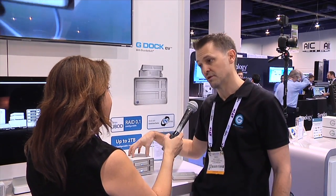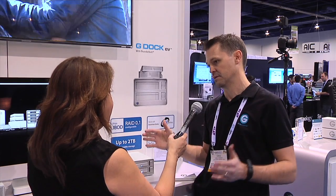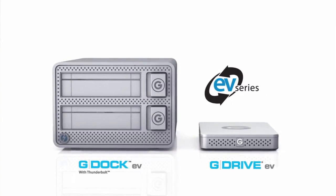The dock itself is a Thunderbolt-enabled dock. On the back, you have dual ports that provide daisy chain capability. Thunderbolt gives you really high performance as well as flexibility for adding additional units into your ecosystem. The dock also allows the G-Drive EV and G-Drive EV Plus to have some unique configurations. It ships with two G-Drive EV hard drives in JBOD mode, so each shows up as its own separate volume. Or you can do RAID configurations — a RAID stripe or RAID 0 for performance, or a mirrored RAID set, which is important because you want to back up, back up, back up. This solution provides the flexibility and scalability to customize based on your needs and your project.